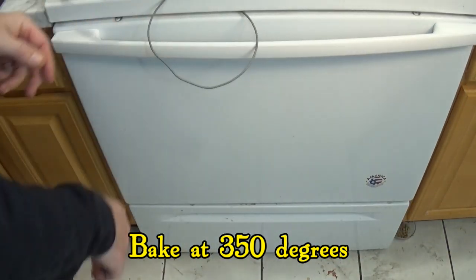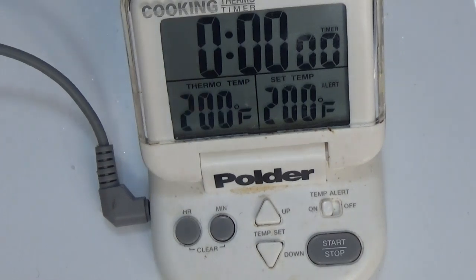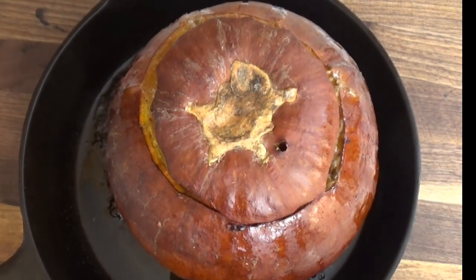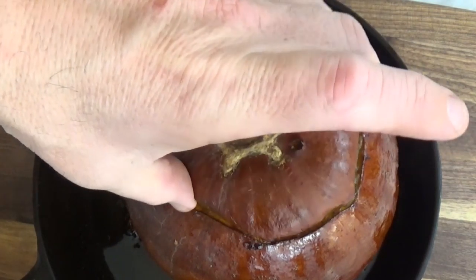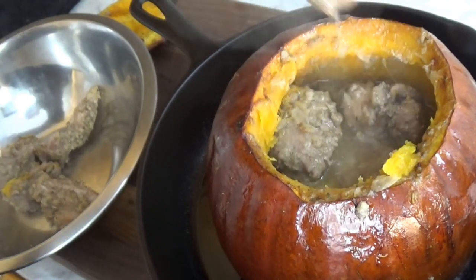In order to reach the point where the pork is tender and falling apart, we want to cook it until the internal temperature reaches 200 degrees. And now we wait. This cooked pumpkin looks amazing, and when we uncover it, the cooked pork looks just as amazing. It has a wonderful scent and it's definitely falling apart. Now all we do is move it into a bowl for serving.